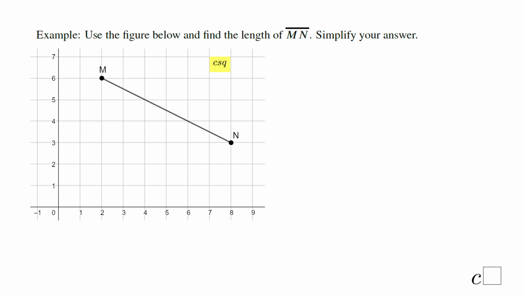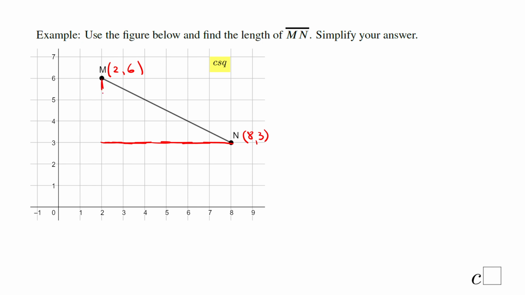Now, sometimes you're going to have a picture given to you, which allows you to use the distance formula, just identify the points, or use the Pythagorean theorem. I'm going to show you the Pythagorean theorem, but if you want to use the distance formula, identify the coordinates of point M, which is 2 and 6, and point N, which is 8 and 3. And you can use the distance formula, just label like in the previous example, x1, y1, x2, y2, and use it. But like I said, I want to show you a different way, because we have a picture. You can use the Pythagorean theorem.